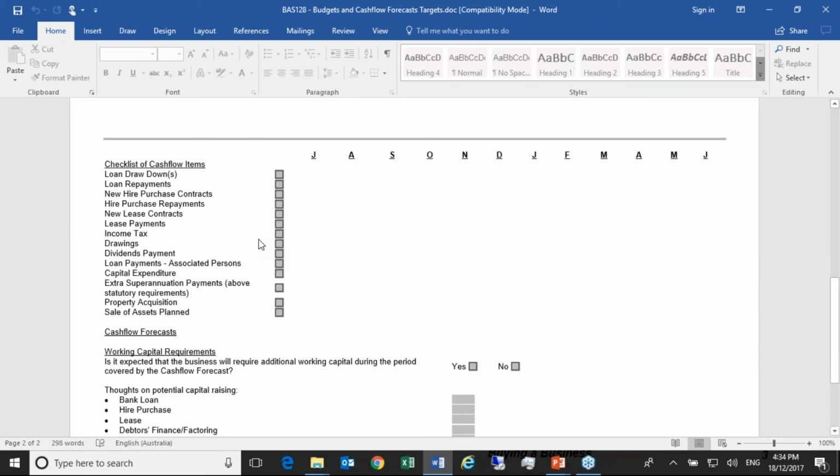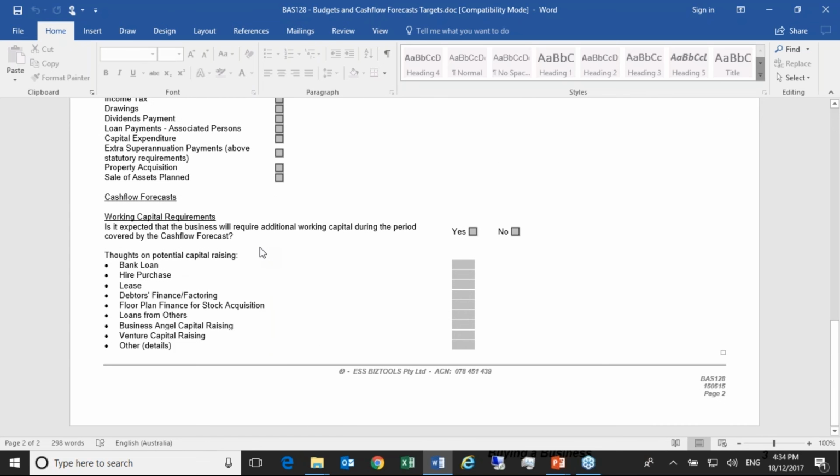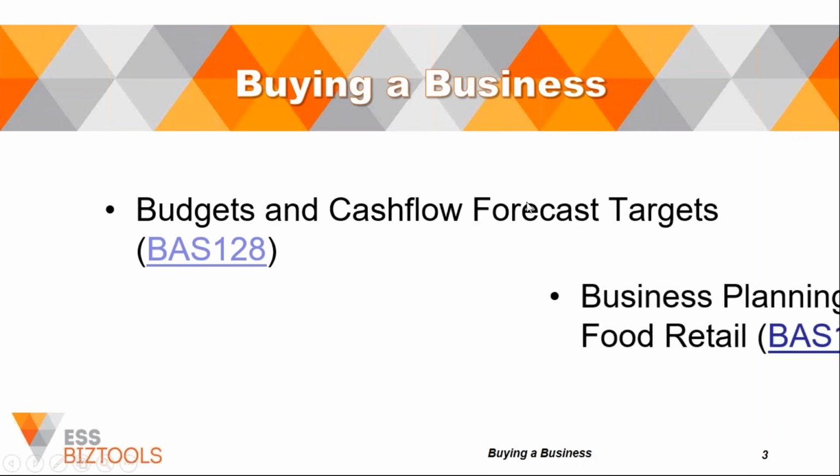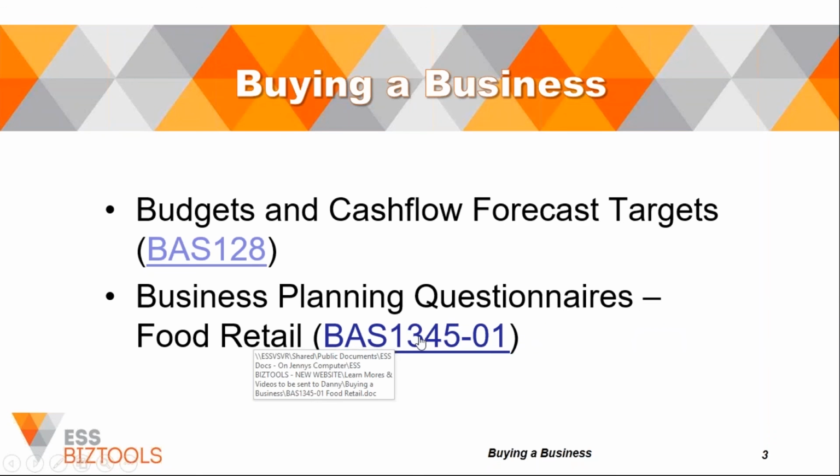And what are the cash flow requirements on this particular business, what loan payments have to be made, etc., so that you're in a position to prepare for your client's situation, but being very conscious of what is happening in this business, especially relative to stock holdings, debtors investment, debtors payments, and creditors terms relative to payments, so that you can then formulate an accurate budget and cash flow forecast that suits your client's requirements for this particular business.